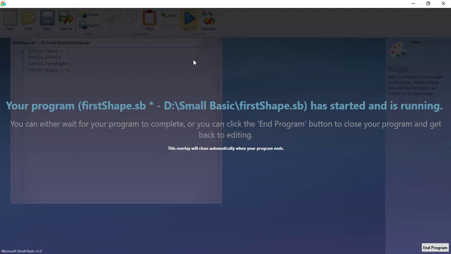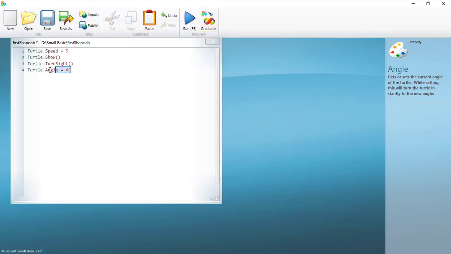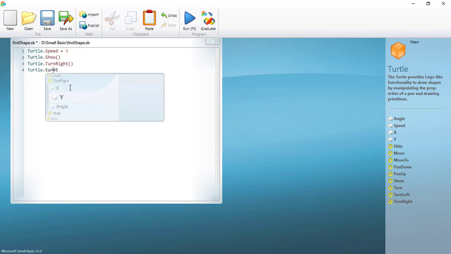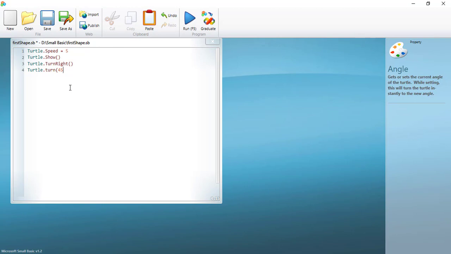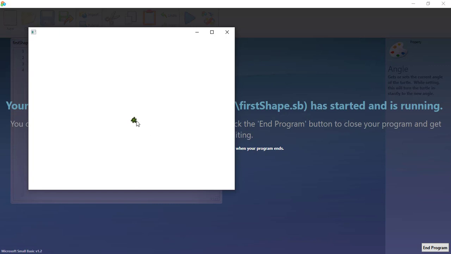Let's see, the title is facing at angle 45. Now I'm going to remove this. Instead of title.angle, I'm going to say title.turn. Let's run it. So that's where it's currently facing.